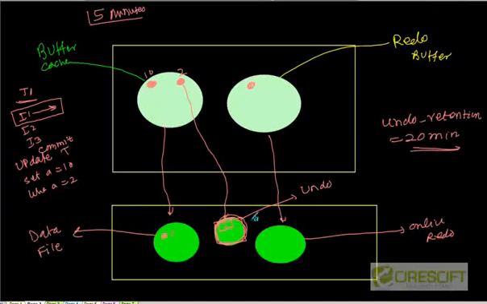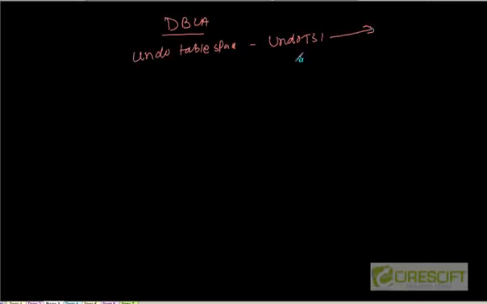Okay, and then who is going to create this file? This file will be created at the time of your installation. Whenever you are installing the database using DBCA, or even the OUI installer, it must have asked you what is the undo tablespace. So if you give the undo tablespace as, say, undo_ts1, it must have attached to a data file. Let's say that data file is 1.dbf, of, let's say, 10 megabytes.